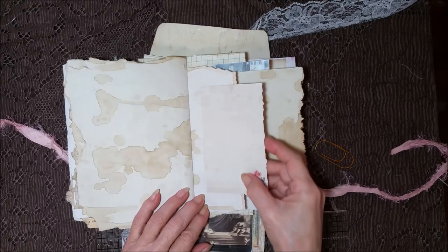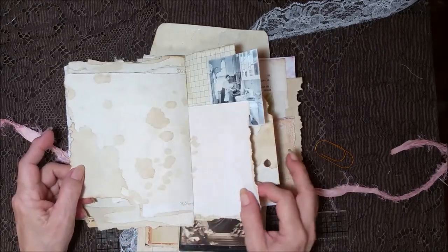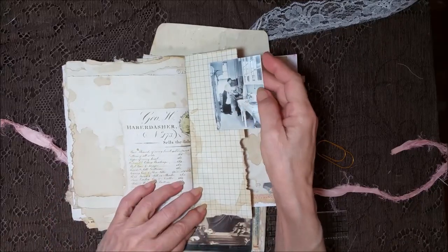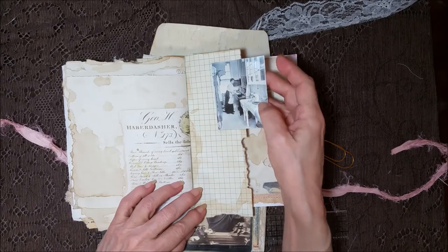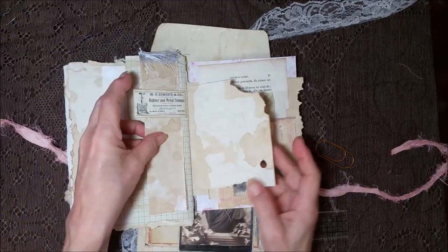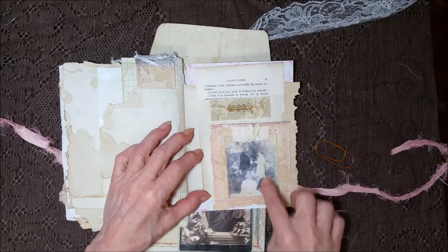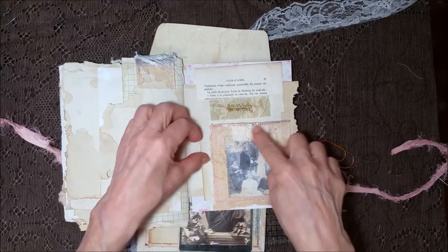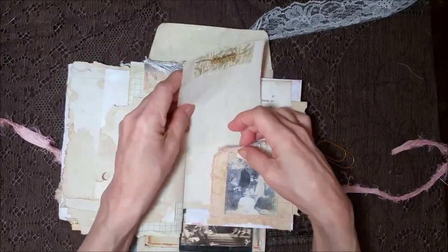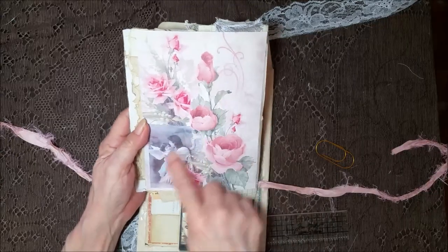Another card here with some faintly lined paper and some ephemera. Look at all the unevenness — isn't that just yummy? Another picture of a lady in her kitchen, a little bit more modern, but I absolutely adore that sink. Another tuck spot over here with the fuzzies. And then a pocket with the same fabrics as in the front — people outside having tea. A little rosette and some different fabrics, part of a French book page, and a little card for journaling. And then the back cover — it matches the front and it's got the flowers and the little angels.